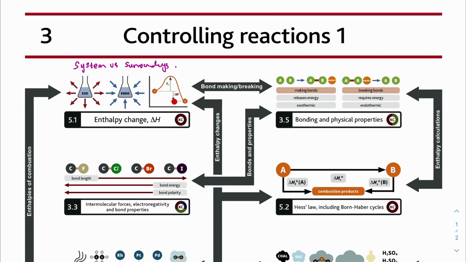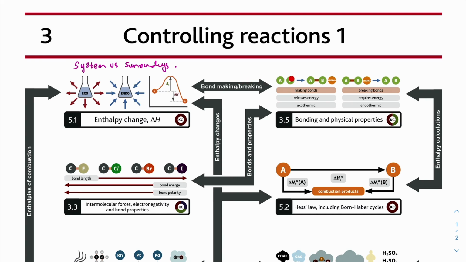So here is an exothermic reaction because it's going down. The reactants have lost energy. They've lost energy to the surroundings. So your products have less energy. And activation energy is the energy required to go from the starting point to the top of the hump. All right, so these are all basic definitions.